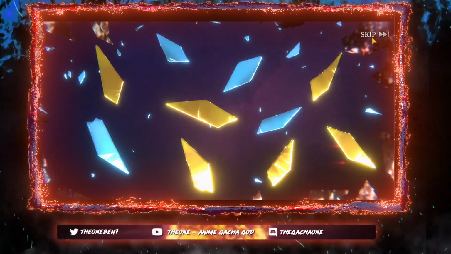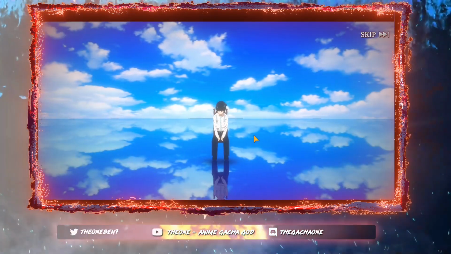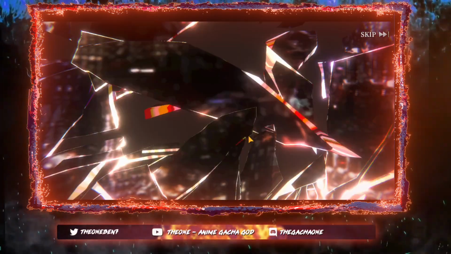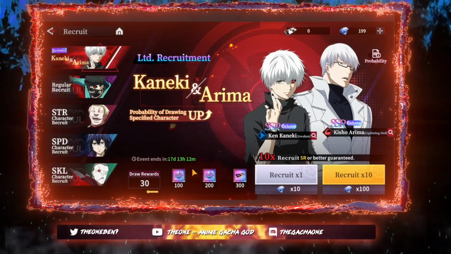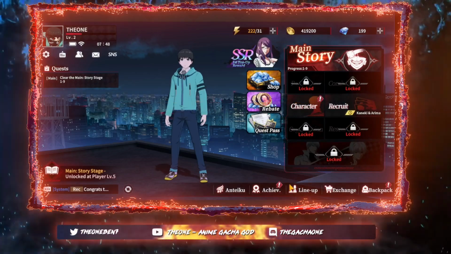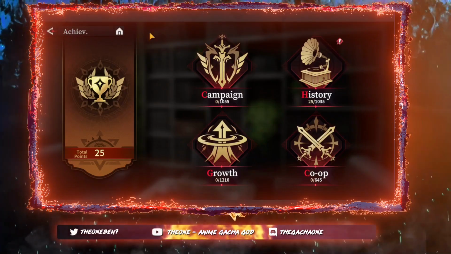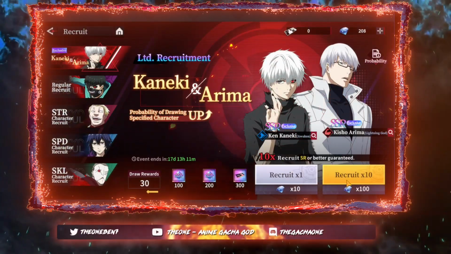Okay, we didn't get anything here. Let's skip all that. Let's go another multi. Come on. Damn, we didn't get anything in this one. Alright, I think we got one more left. I can probably squeeze out two. Yeah, we got 200 there, so I got enough for two more multis right here.